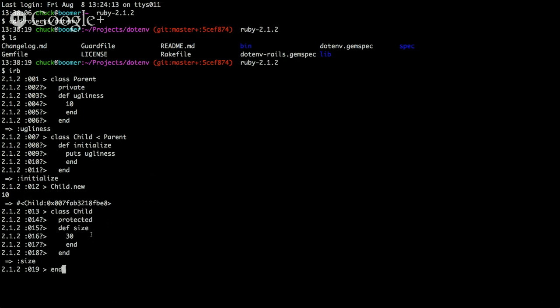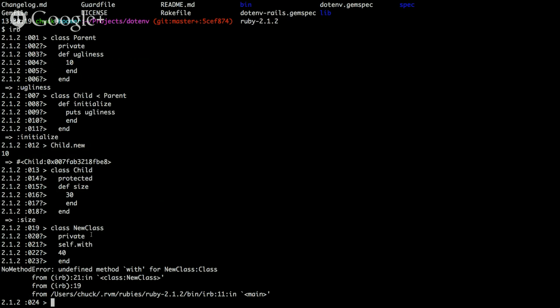So do class Child, def self dot, I believe it still works. So if it works, then you could actually prefix. You could say private class method def self.width.